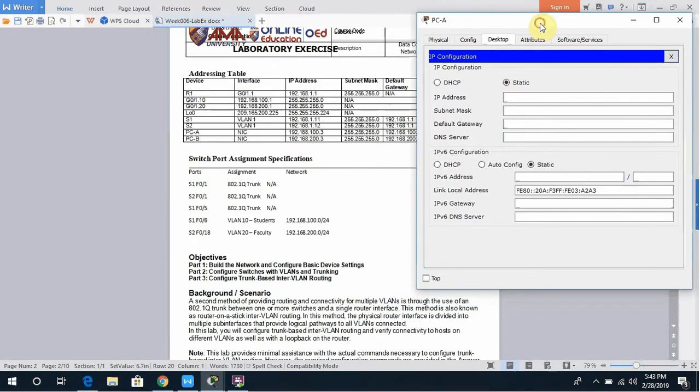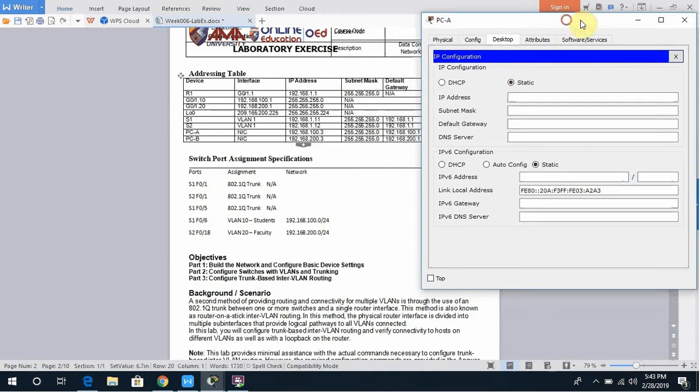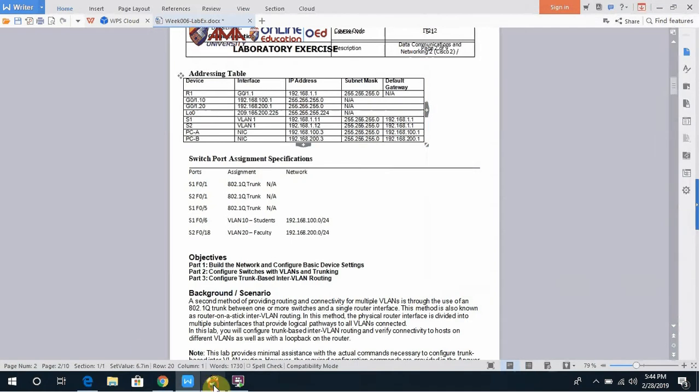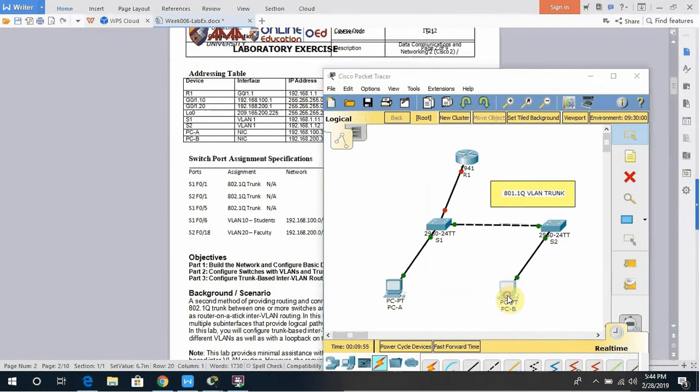PC-A IP address 192.168.100.3, subnet mask 255.255.255.0, and the default gateway is 192.168.100.1. And close.